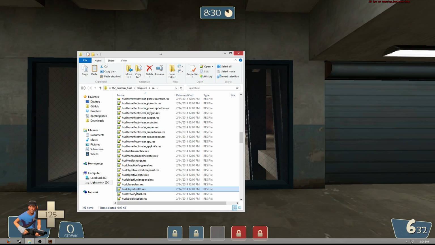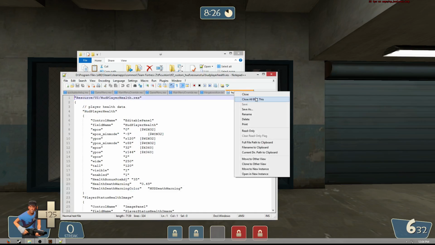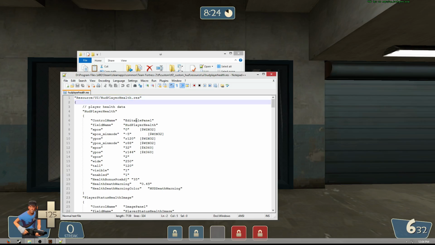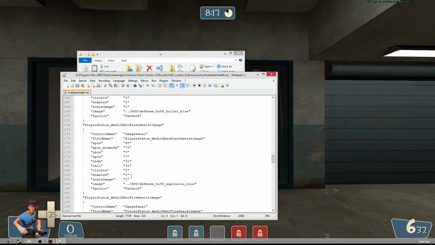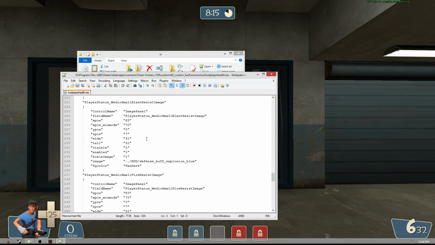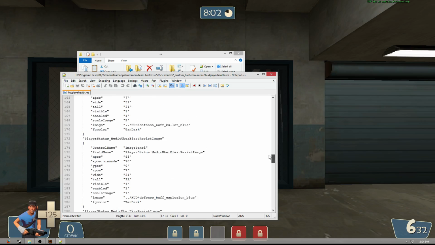And then when you open it, it should look something like this. We don't need all that other stuff, so we'll close that. It'll look something like this, right? And you'll see immediately right off the bat a whole bunch of stuff, and it doesn't mean very much to you right now, because you don't know what any of it means. And for purpose of abstraction, we're not going to go over any of this right now until we get to the actual HUD player health section of the tutorial. But right now, like I said, we're just making an edit.